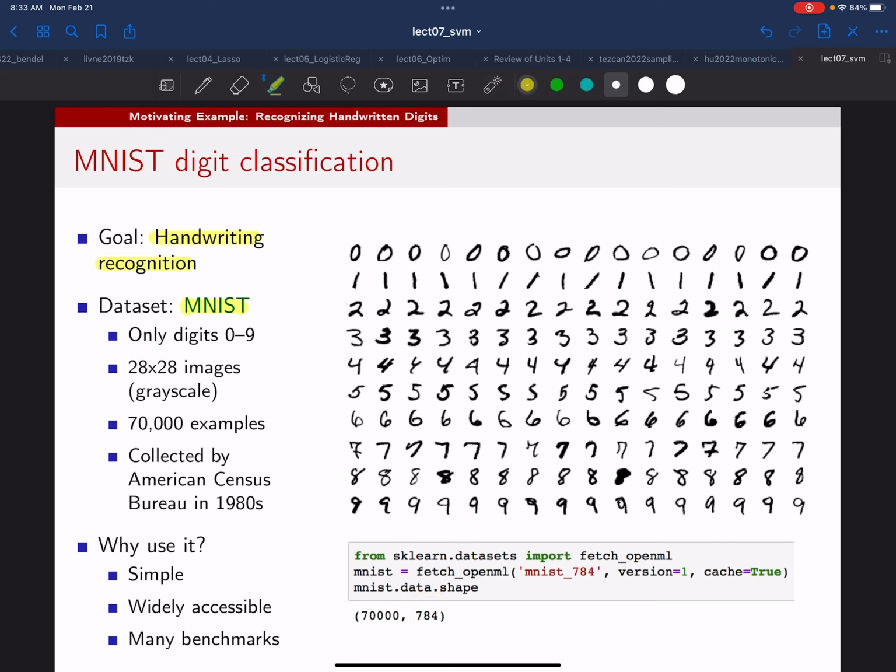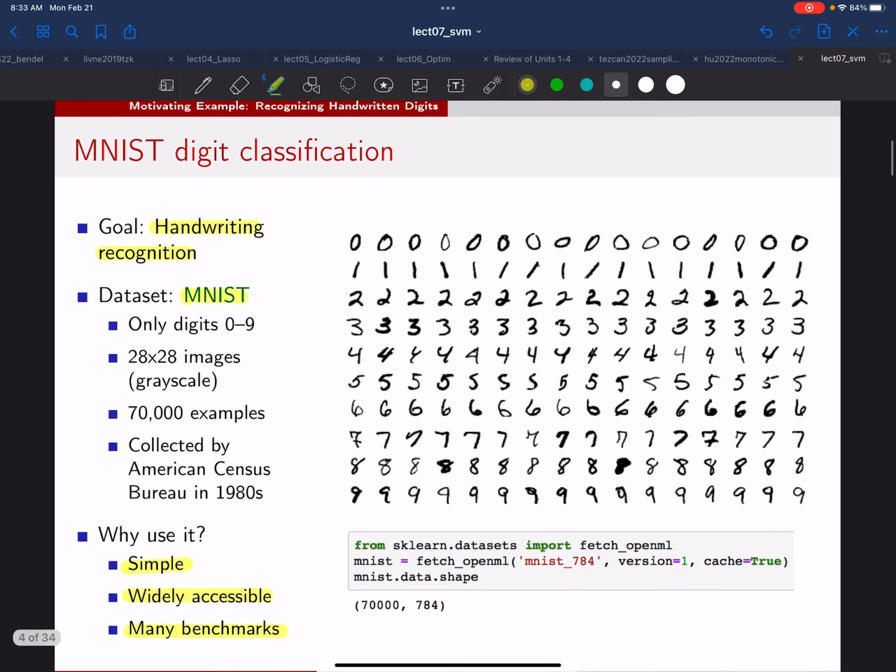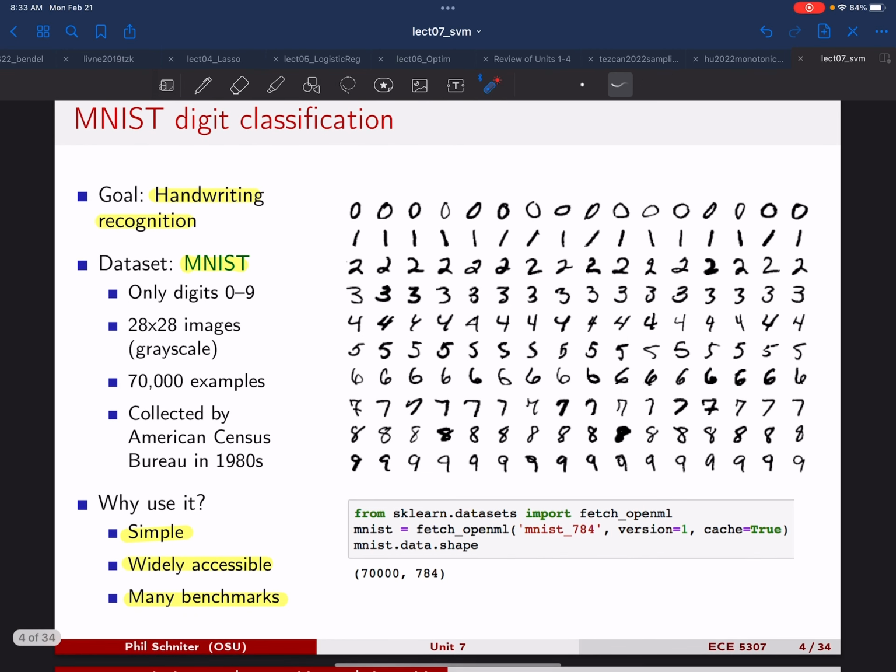So again, this is relatively simple, it's widely accessible, and there's many benchmarks. People have been working on this for decades, I guess, so there's lots of examples of how well different classifiers work on this. So this is easily downloadable, almost built in. You can get it in scikit-learn in a couple of lines.